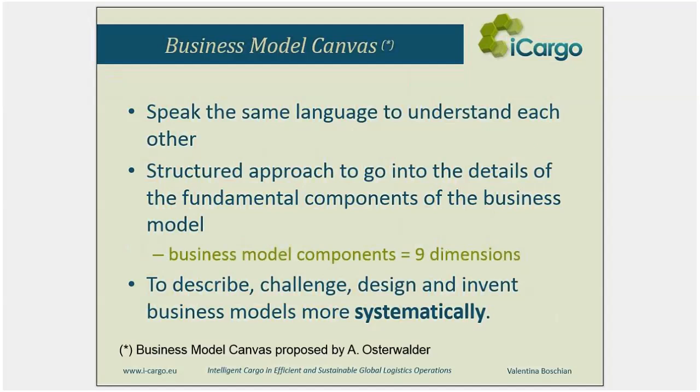In general terms, we can say that the business model concept offers managers a current way to consider the options in an uncertain and fast-moving environment. So a business model is defined as a representation of a firm's underlying core logic and strategic choices for creating and capturing value within a value network. But the important thing is to find a way to understand each other while we are speaking about business models, and so to find the same language. For this purpose, Osterwalder proposed a well-known tool called, indeed, Business Model Canvas.